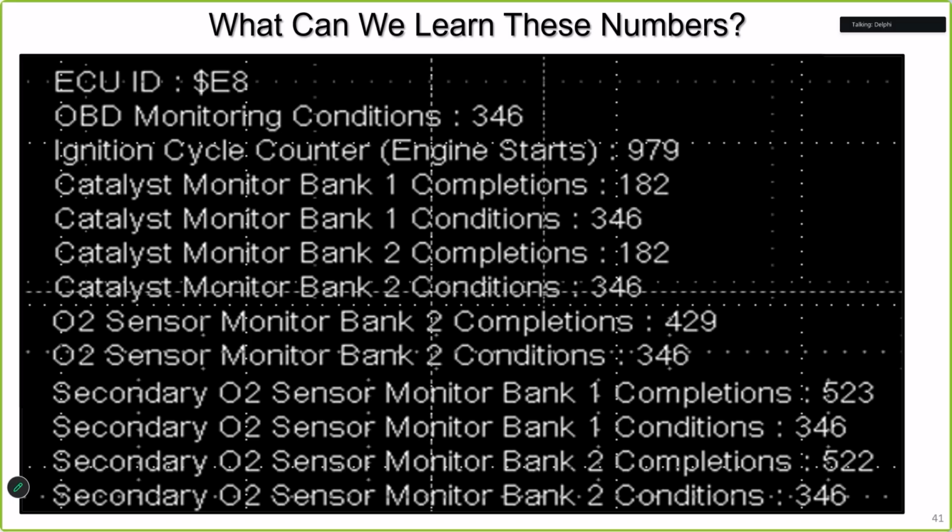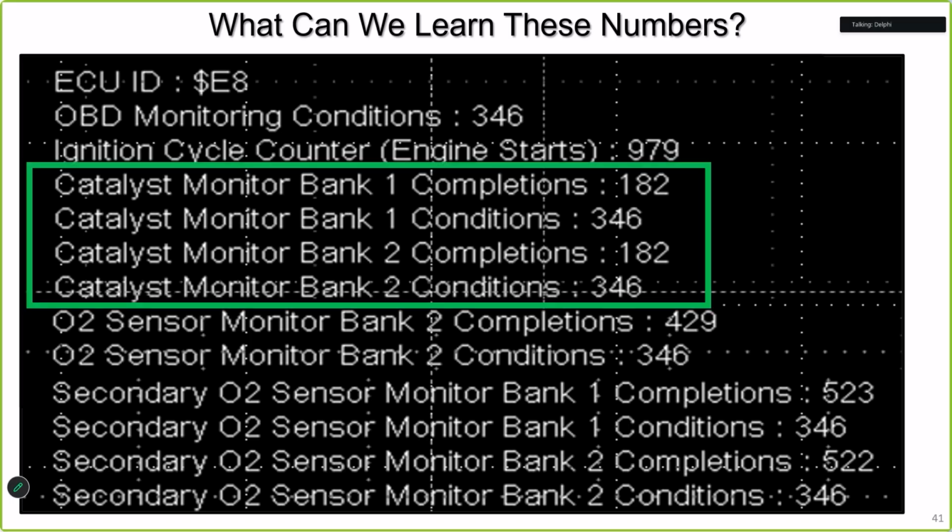So I see a number like that. I'm not panicking because I know the vehicle. I know how it sets its cat monitor, and I know it just needs to get up on the freeway. But it is a reminder that you need to look at more than just the numbers and think about who brought you the car and how they might drive. And I'll show you another example of that on my own car coming up.